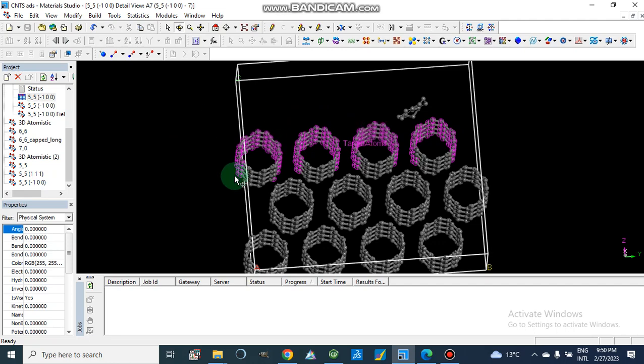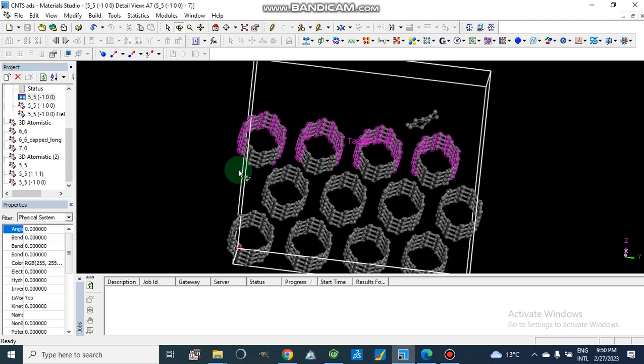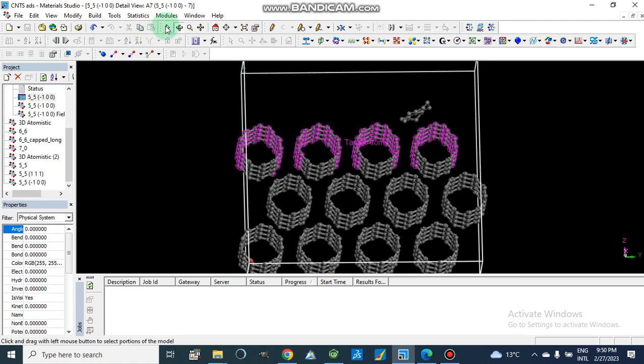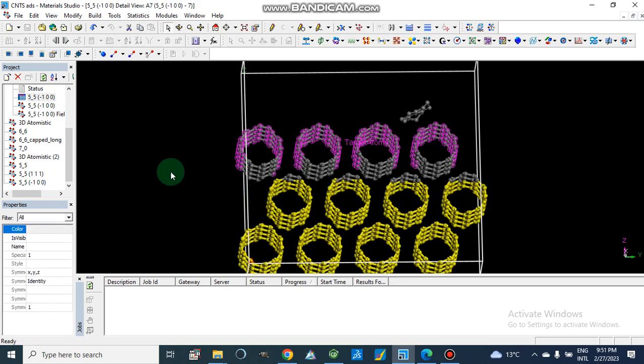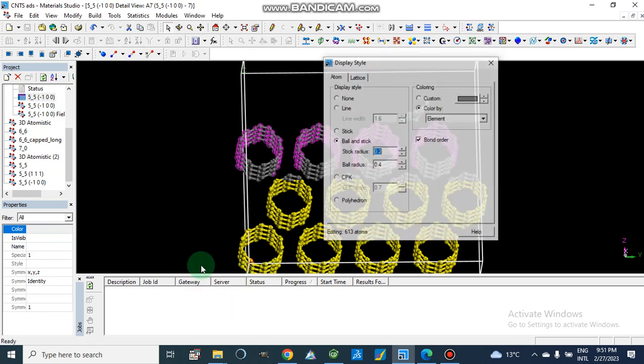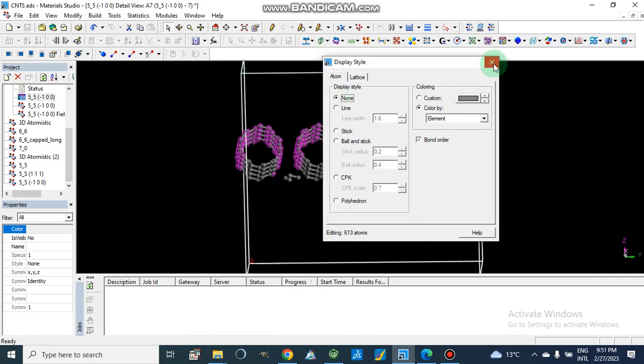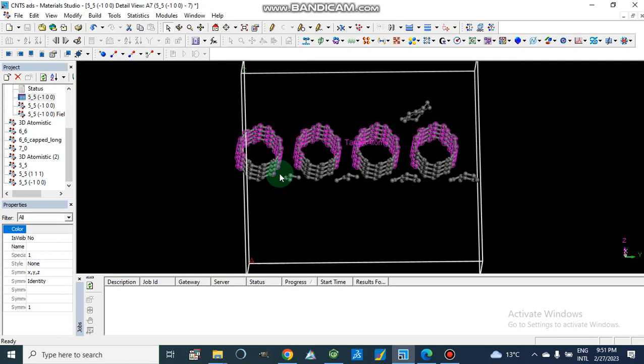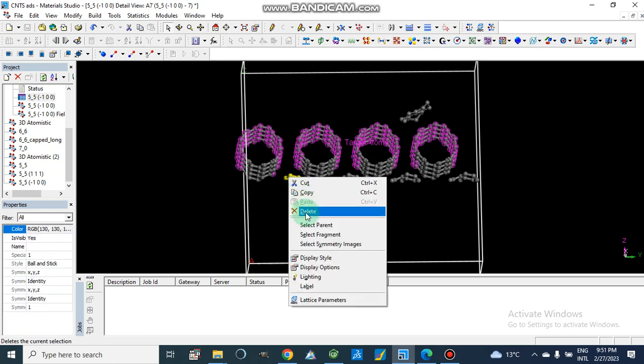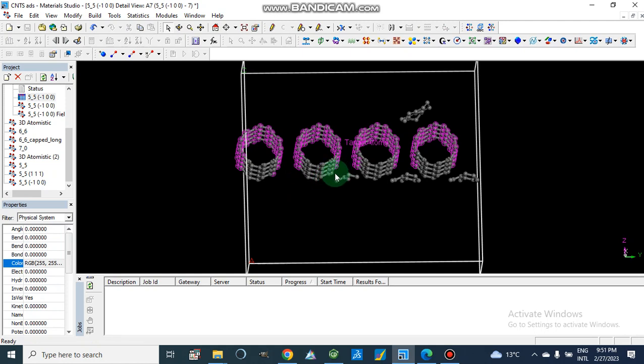So after that we can make our results, like if we want to make poses, like here if I am going to make the final pose of this structure. So I will select the lower positions and I am going to remove these atoms which are not needed. So we can go to display style and none, close. Okay, so we are also going to remove these atoms, so I am going to only select single tubes. So either we can delete these atoms or we can remove by none.